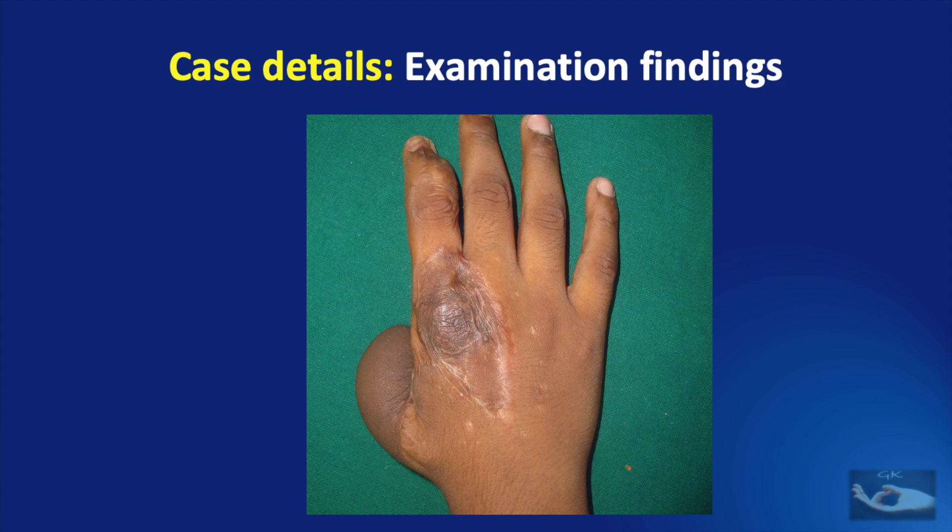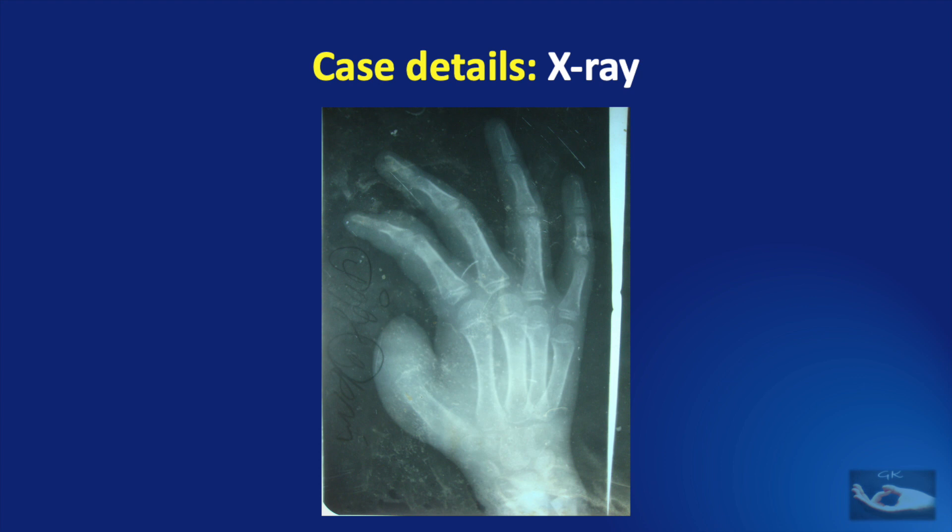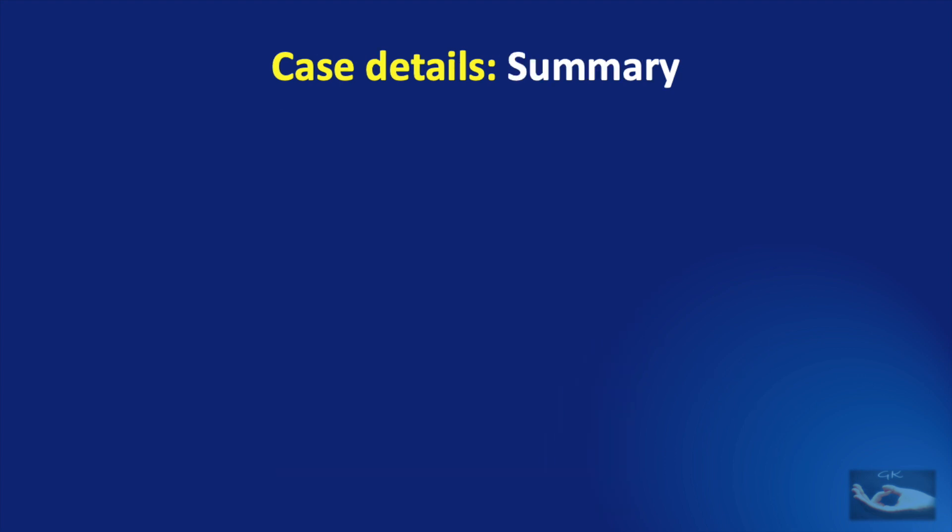There is a hyperpigmented but soft and supple scar over the metacarpophalangeal joint of the index finger, with full passive and active range of movement at the MCP and interphalangeal joints of the index finger. Movements at the middle, ring, and little fingers are also full and free. Plain X-ray of the right thumb shows the thumb only up to the level of the metacarpophalangeal joint, with a soft tissue shadow of the bulky flap, a minimal deformity of the head and neck of the first metacarpal bone, and an intact carpometacarpal joint with no signs of articular damage. In summary, this is a 12-year-old right-hand dominant individual with loss of the right thumb at the level of the MCP joint with a skin flap over the thumb.